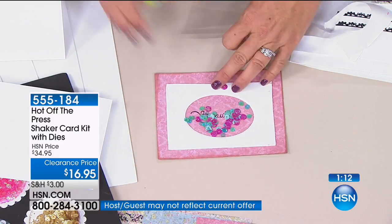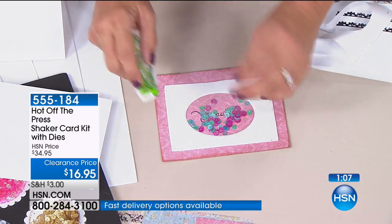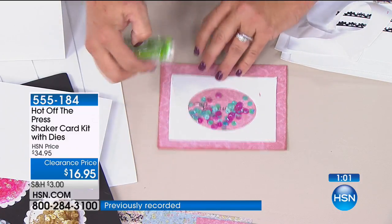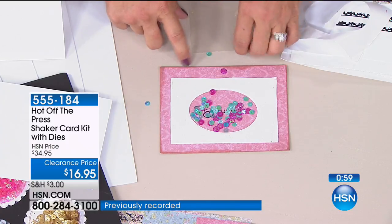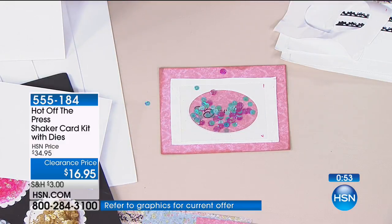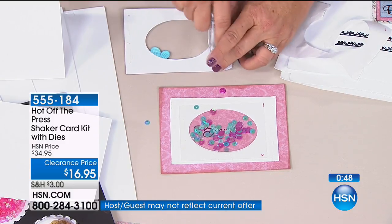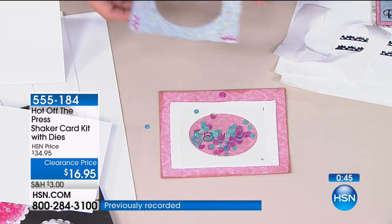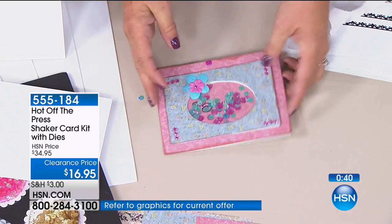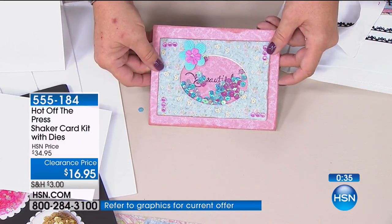Those sequins are inside. Then glue the acetate over the die-cut, and glue the die-cut paper on top. You're putting the acetate on there, adding the dazzles afterwards. So easy — and with literally 30 seconds left on the clock you're customizing and making something beautiful. Imagine if this was a baby shower card, a get-well card, a thank-you card, or just a 'have a beautiful day' card. It's personalized, it's pretty, simple and easy.